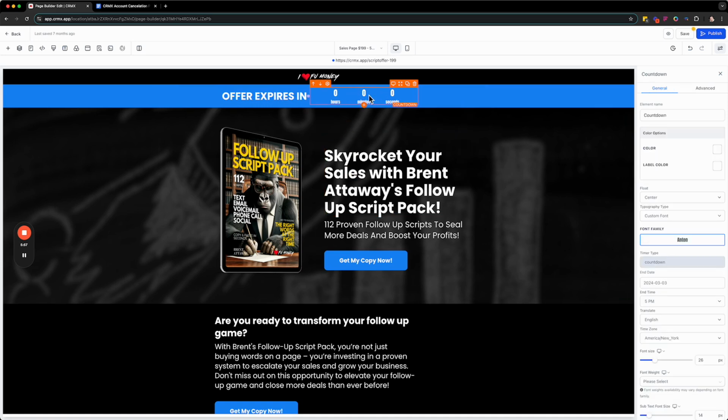And this countdown timer has existed for years inside of CRMX. But what you can do now is use your new synced countdown timer that syncs up with the emails they're receiving. They click on the emails, they come here, and the countdown timer is the same. You don't have to sit there and do all the math and count it down, and it's always matched up. And in my case, let's pretend this is an offer for a 5-day challenge, and they're signing up for it, and it's going to reset every Monday and start counting down to the next Monday.